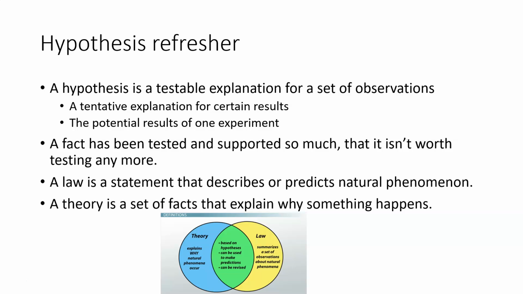The next thing the lab manual does is take you back over some terms, and that's because one of the big kickbacks we get when we teach evolution is that students like to say it's just a theory. So we want to remind you, a theory is not just a theory. It is something that has a massive amount of evidence to support the idea behind it. We have fossil evidence, genomic evidence, biogeographical evidence, molecular evidence, a lot of different types of evidence that support the idea that populations change over time.